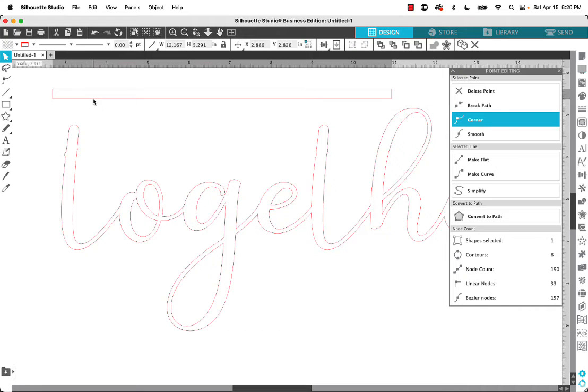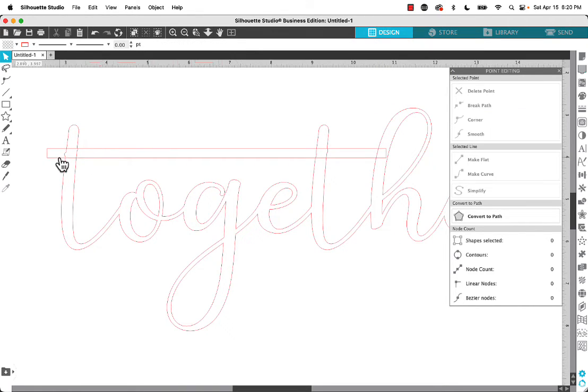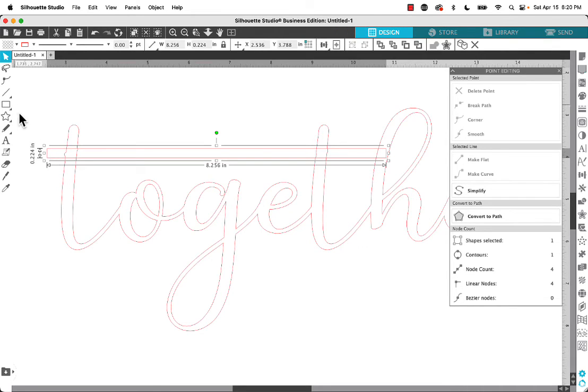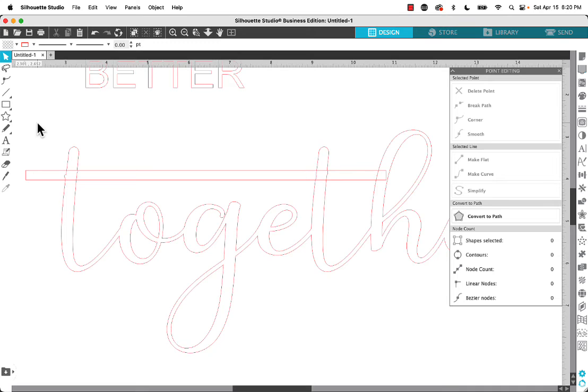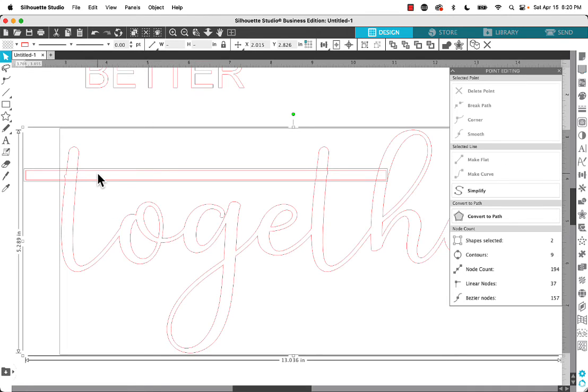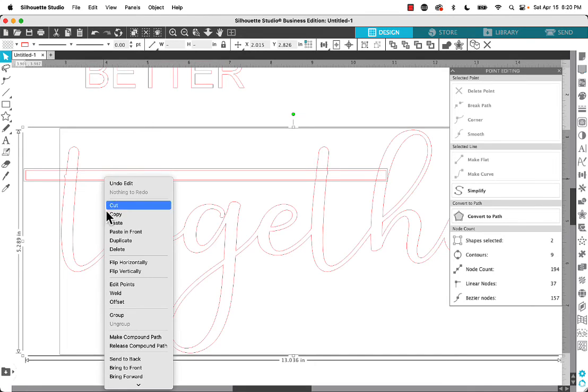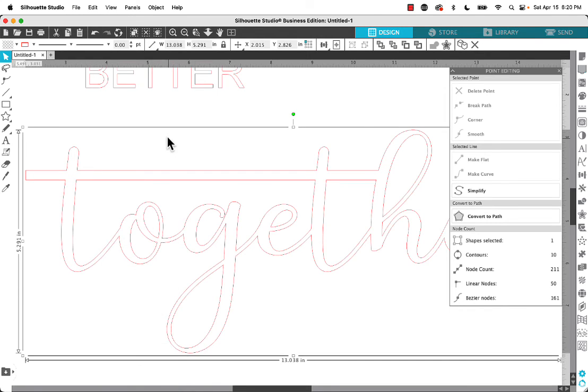Now let's bring this rectangle back down. And of course you can play with the thickness of that rectangle. That's a pretty good thickness because it's about the same thickness as this vertical part. And you just want to make sure it doesn't stick out into the H over there. You can make it as long as you wish. If you want to make it longer, you can have it stick out here further, just like that. And then once you get it where you want it, select Together and the rectangle, and you can right-click and go down to Weld. And now you've got that, and we're almost done.